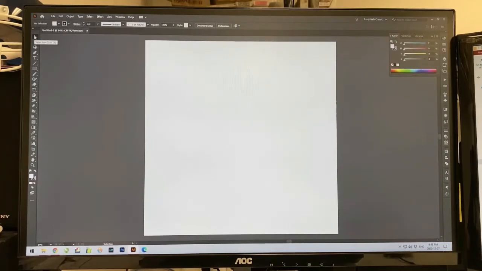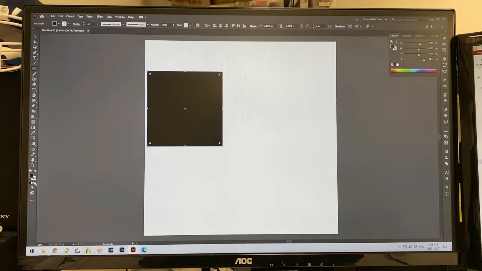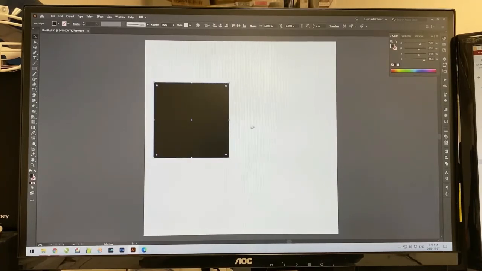So up in the top corner here, I don't know if you can actually see that, but it says selection tool. Below that, it says direct selection tool. So the selection tool will select a whole shape. So I'm going to make this shape here. If I click on this, you'll see it gets a little highlighted. There's a blue highlight on here.